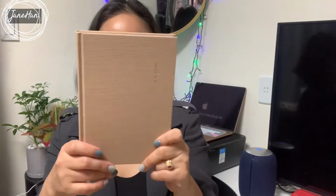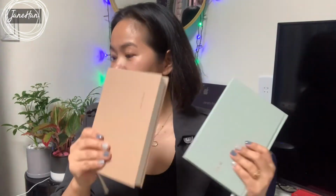So out of curiosity, I also opened the beige one, and basically what's inside is the same. They have the same pages, same color as well of the pages, but the only difference is, of course, this one is beige. The cover is beige. And if you're the classic type, or I think for most guys, if you're a guy and if you're using this, I think the beige might be a good choice for you. Personally, me, I'm leaning towards the mint one. So I think the mint color looks pretty nice. That's the main difference between the two, just the color.